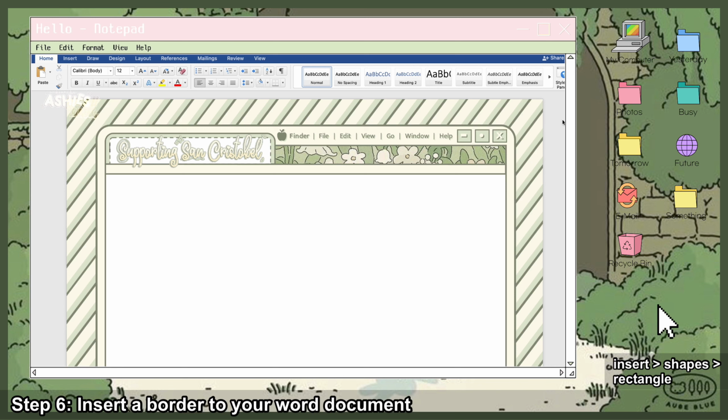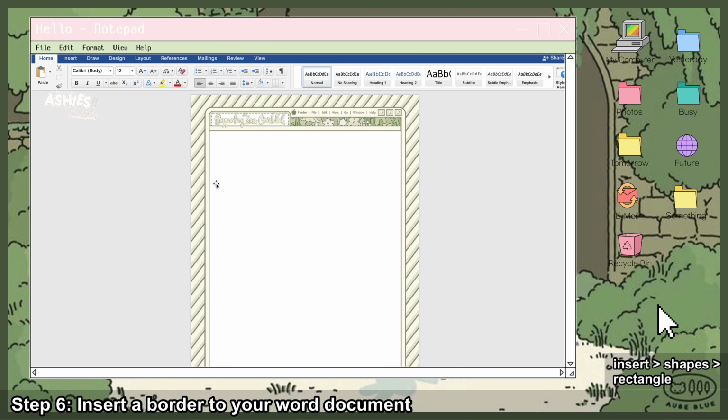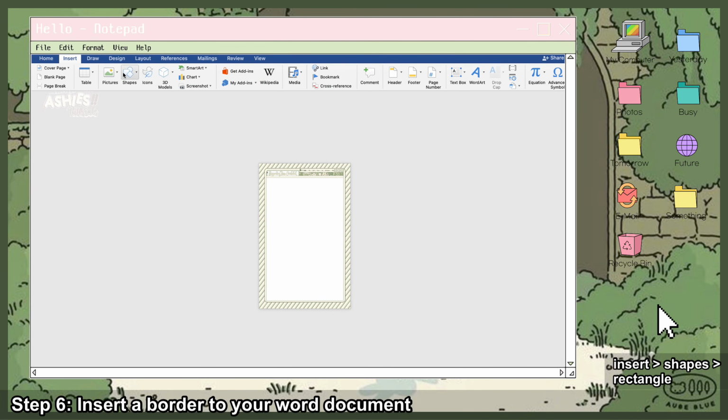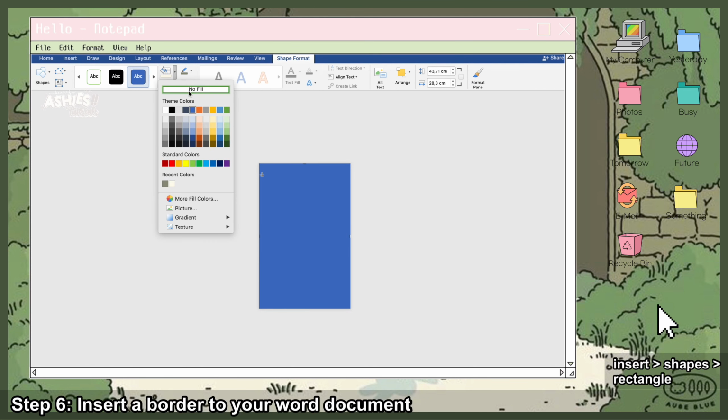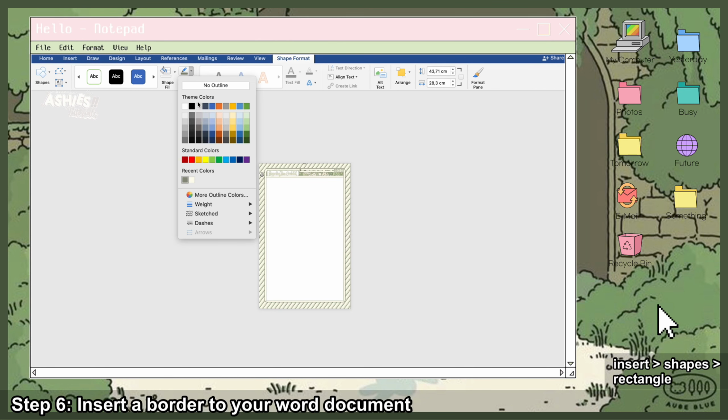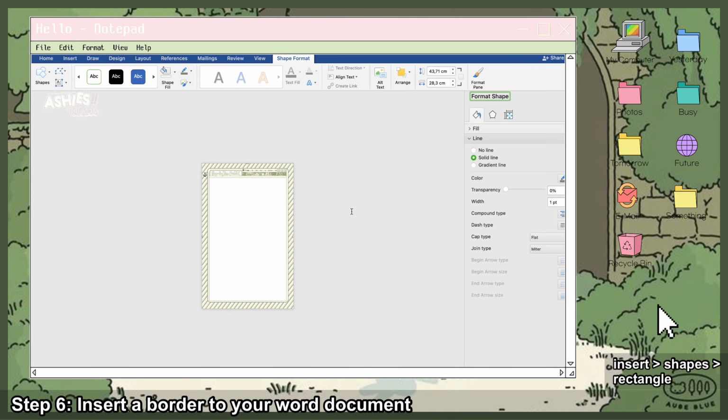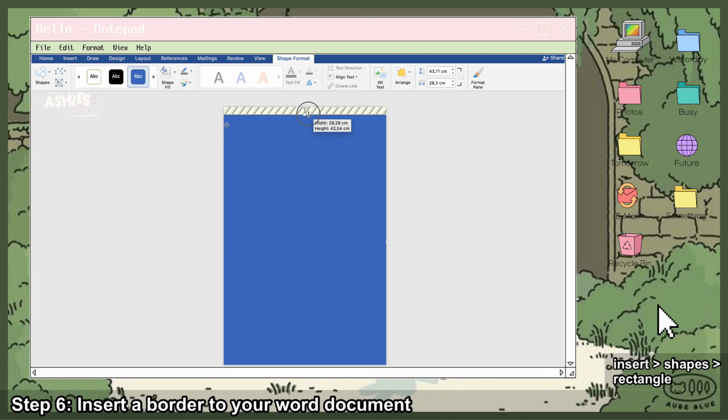The sixth step is to add a border for your Word document and make it a dark color. So what you're going to do is go insert shapes and press this rectangle, make it exactly the same size as your Word document, then remove the fill and make the outline extremely thick. You can also go to more lines and make it bigger than the ones recommended. So here I'm just adjusting the size so that the borders will be visible.